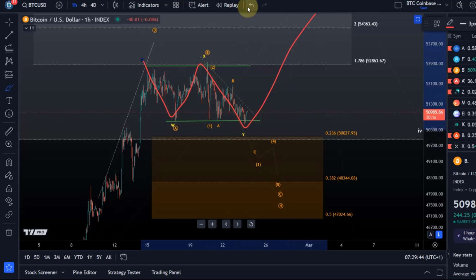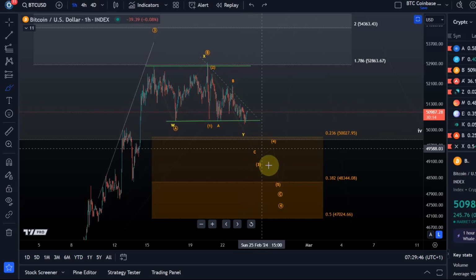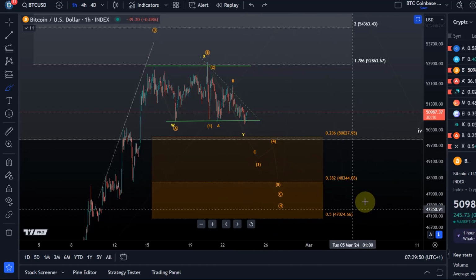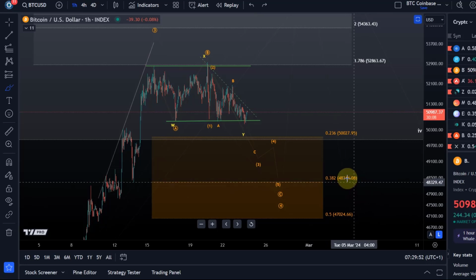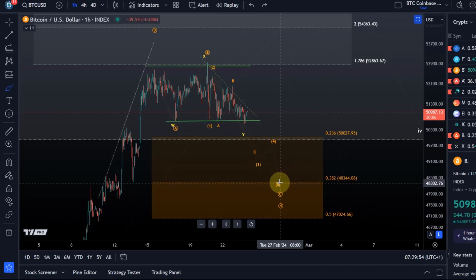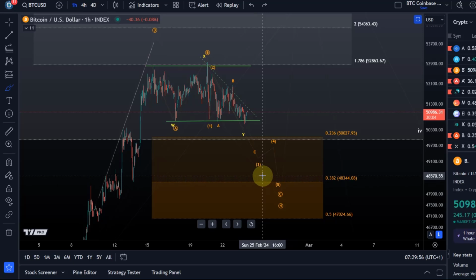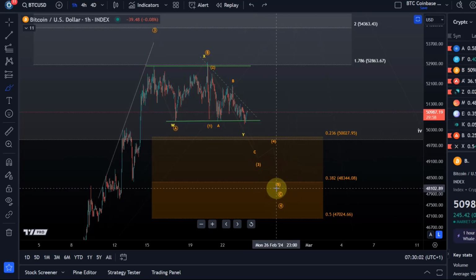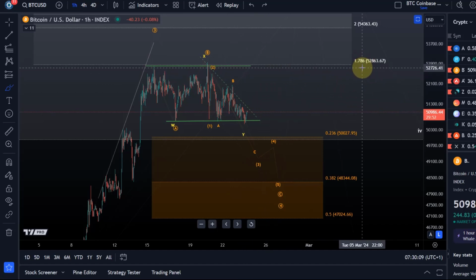I approach this from a mindset that I say, okay, if we get into this region, and I think specifically the 48.3K level is likely, then the market makes a pullback available and offers that opportunity. I don't know if the market is that generous, so it might not do it. But then I would at least need to see a break above that next fib level at 52,860 to confirm that we're going up more directly.